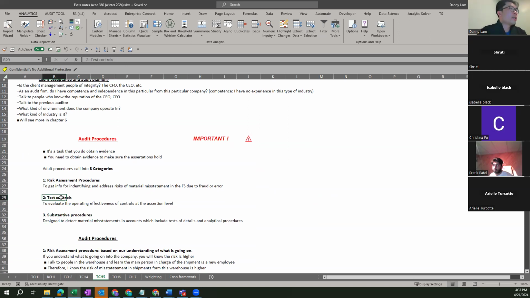So again here, why are tests of controls so important? As an auditor, you want to test the controls. Why is that so important, guys? You guys been testing controls since the beginning of these classes. Why are you guys doing it? Tell me, can someone tell me? Samalan says people are doing their job right. Internal controls to see whether you can rely on the information produced by the client.